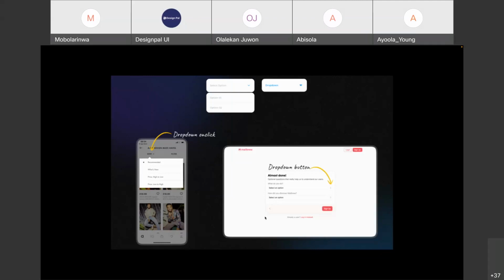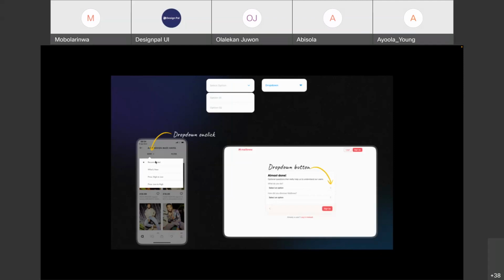And a sample here is this screen you can see here. It has a button here, which is the drop down button. When you click on it, it shows you extra options. You understand? And you are able to select any options from it. Sometimes you can select multiple, sometimes you can only be restricted to select one. So depending on the use case, you can have multiple select and single select.